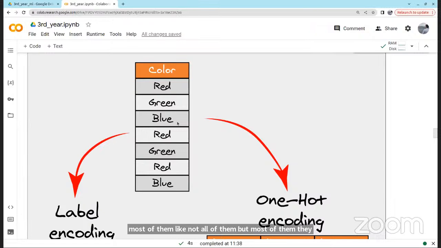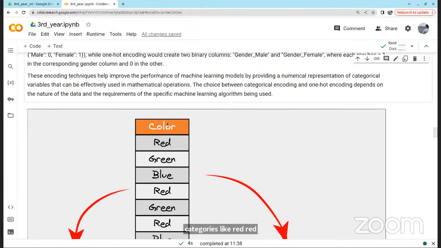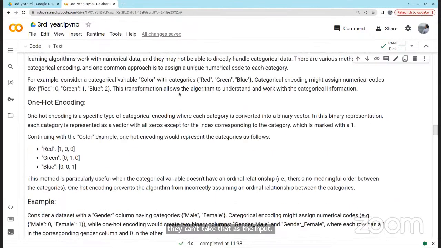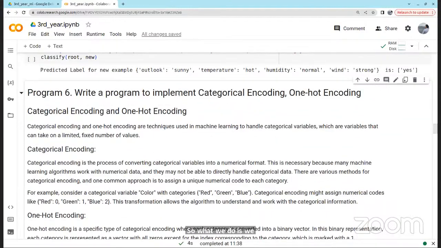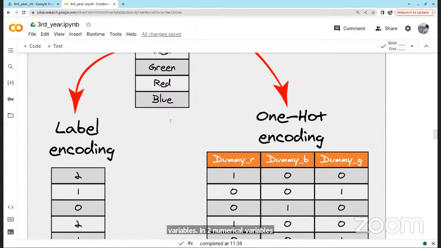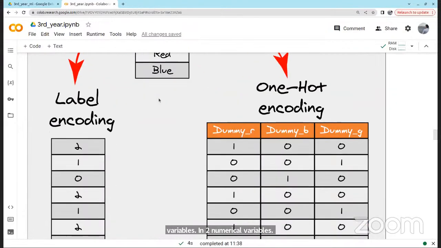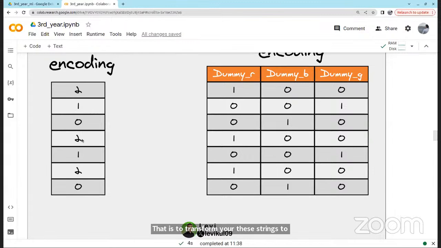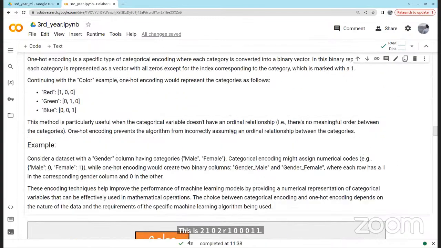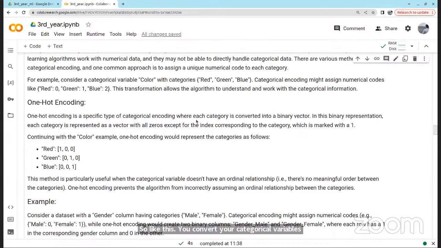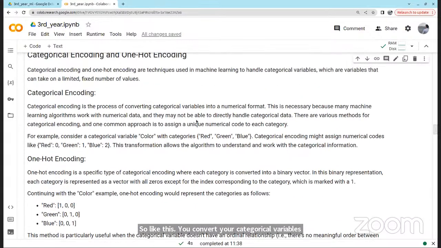They can't take categories like red color, green color, blue color as input. So what we do is convert our categorical variables into numerical variables, that is, you transform these strings to numbers. Only by doing that can you run most of the machine learning algorithms.